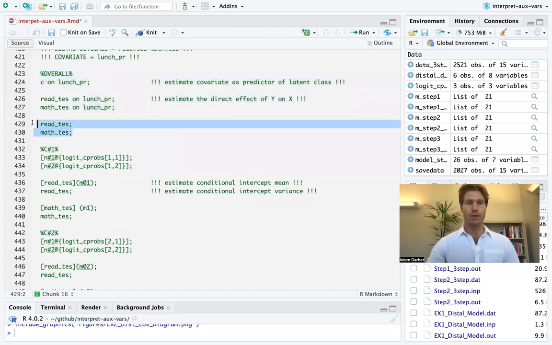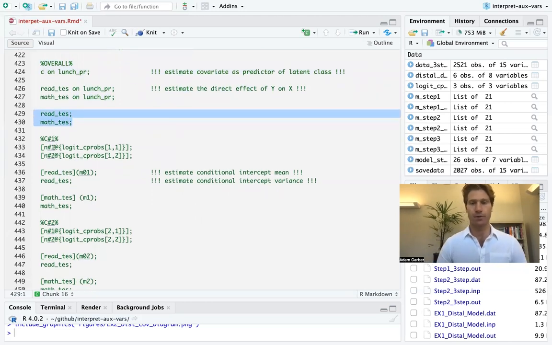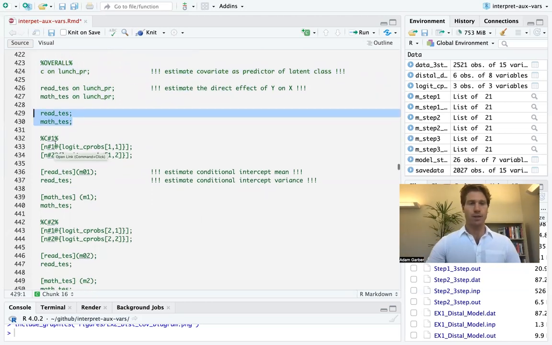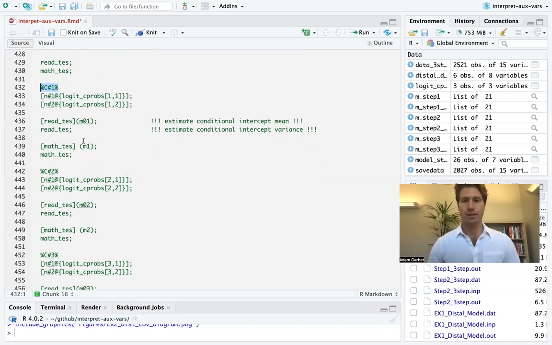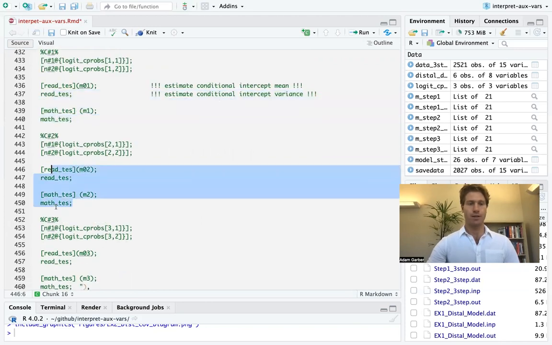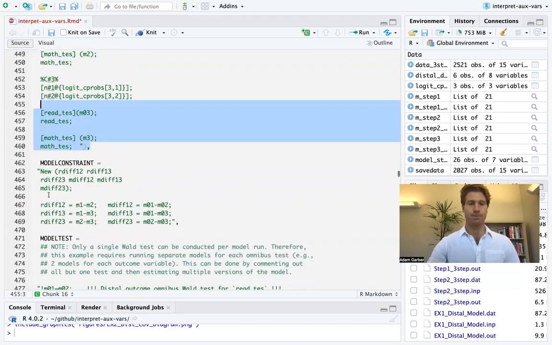And we're also going to just list these variances for the distal outcomes. Under each class-specific statement, again, this is going to be the same as the previous example. We have listed our intercept and variance terms, and these are repeated under each class-specific statement.